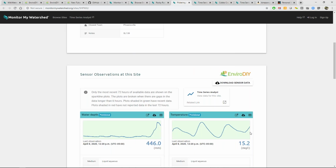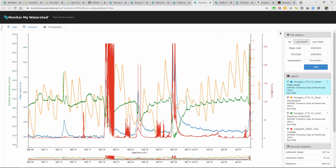There's a way to get even more complete data from the website using the time series analyst. And if we click on view data for this site, we eventually come to the data time series analyst resource that's connected to Monitor My Watershed, where we can see all of the data for any time period for which we've deployed. So here we're just looking back about a month of data. There's a lot going on with the graph. It could be a little bit dizzying because I've added electrical conductivity, water depth in blue, temperature in orange, and turbidity in red. And we can see that turbidity gets fouled and gives some crazy readings. And that's one reason why you need to get out to your sensor station, particularly in advance of and after a storm, to clean debris from your turbidity station.